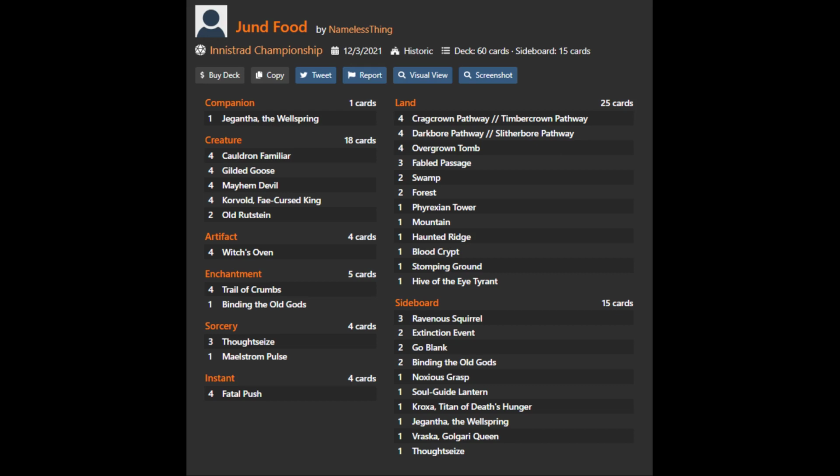Then my opponent's deck. I was playing against Nameless Thing, who I think is a Chinese player, and he's playing Jund Food. There's a couple of oddball cards in the list. There's 2 copies of Old Rutstein, which I'm not really sold is a good inclusion in the deck. I mean, it gives you a bunch of fodder to sacrifice if that's what you feel the deck is lacking, so maybe that's why it's included here. Not really sure, not a super powerful card. Then there's also 1 copy of Kroxa in the sideboard, which is also a little bit odd for this style of deck, but Kroxa is a very good card against my deck, so that was giving me a little bit of concern.